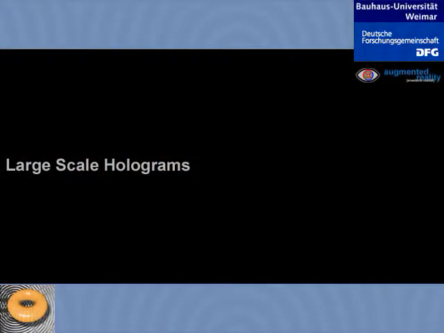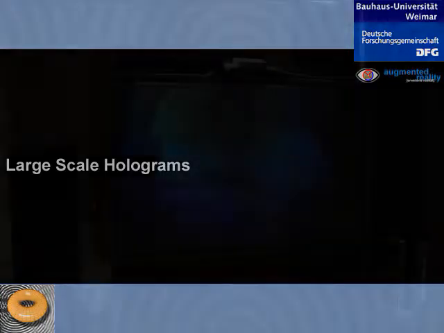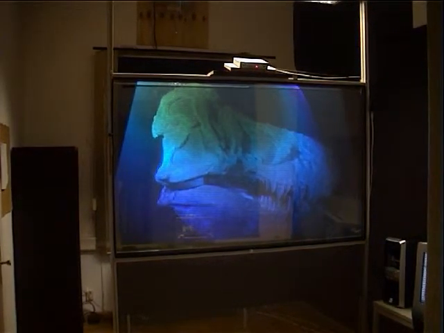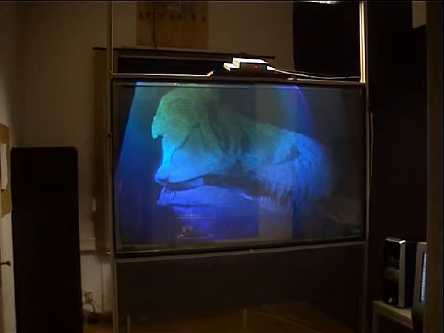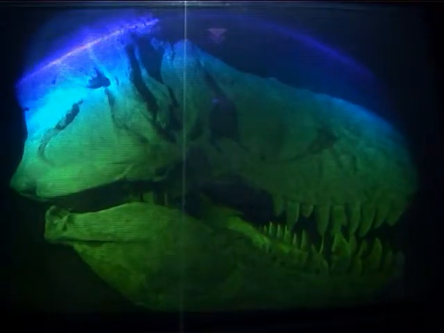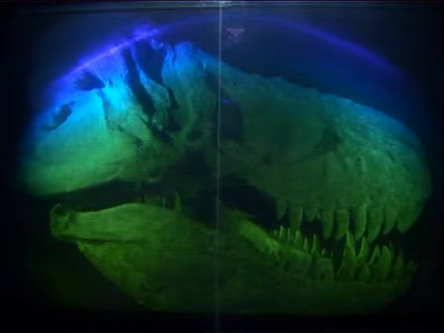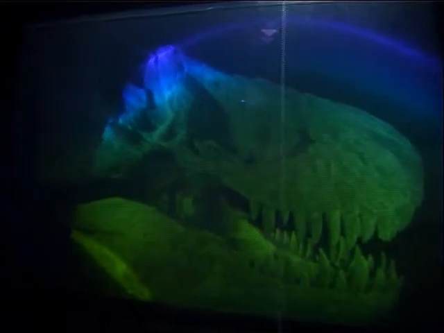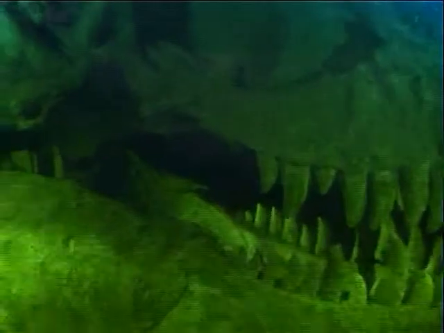Large-scale optical holograms require large-scale display technology for combining them with interactive graphical elements. Conventional desktop displays, such as desktop-size CRTs or LCDs, are not sufficient in this case. Projection technology allows generating images that are larger than the display device itself. Furthermore, the display devices can be located at a different position than the image. Consequently, projectors can be used for reconstructing the holographic content and for displaying the graphical content.